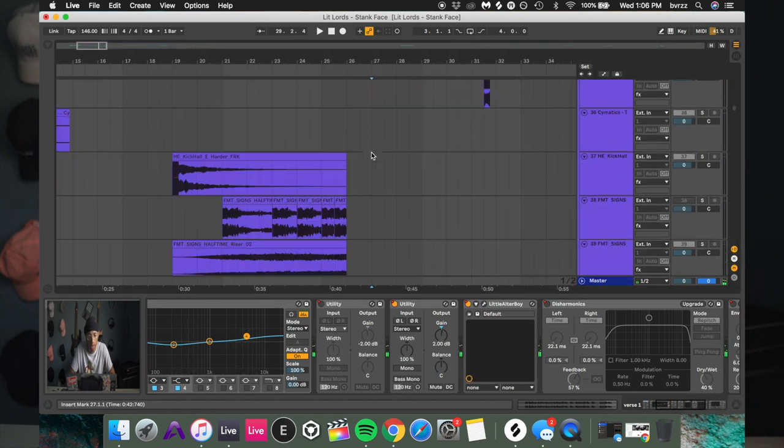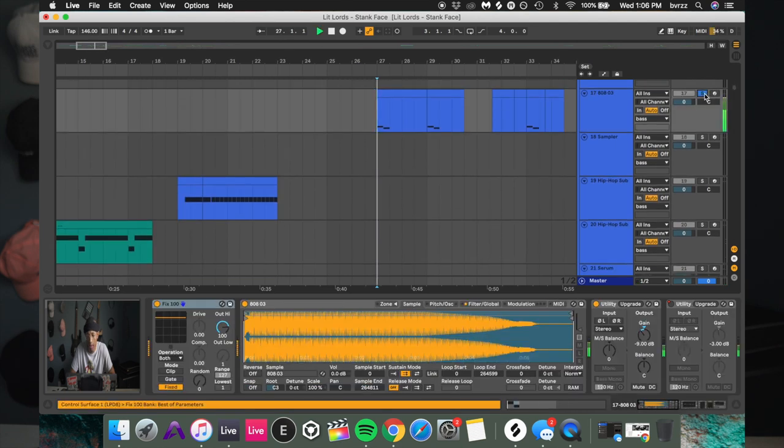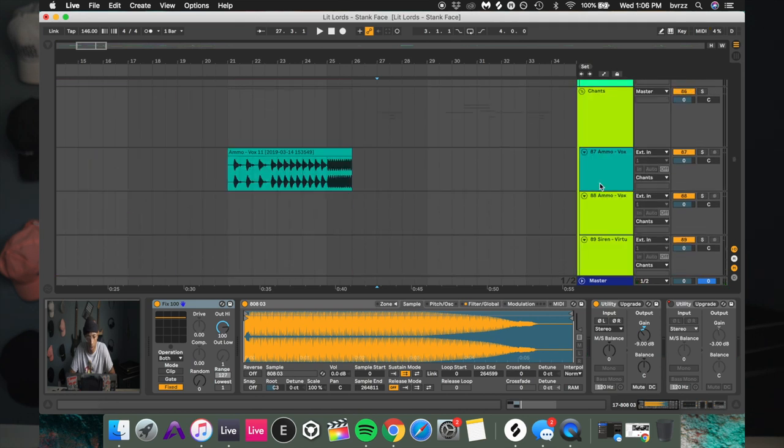So when that plays with the 808, it kind of goes in line. You see what I'm saying? It kind of goes in line like this. So everything kind of plays together. So if we scroll down some more.